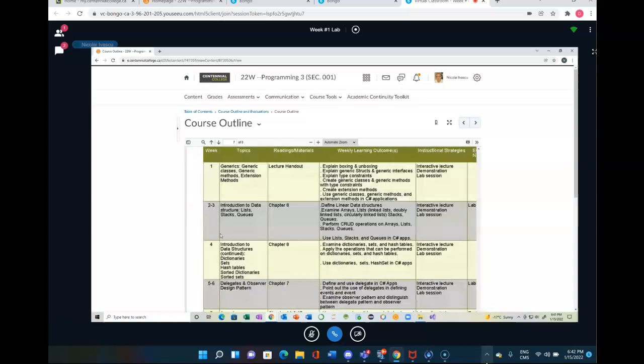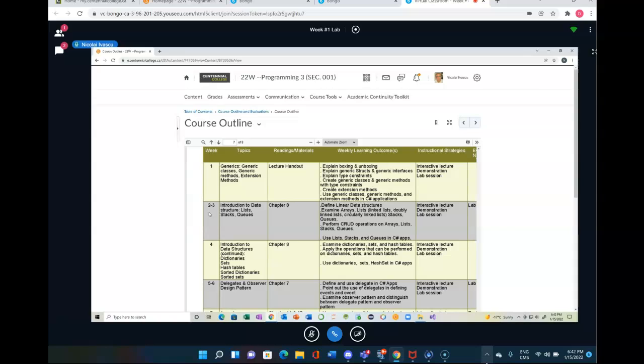Today we'll start with generics: generic methods, extension methods, what is boxing, unboxing, generic structures, extensions, type constraints. This is what we'll discuss today.